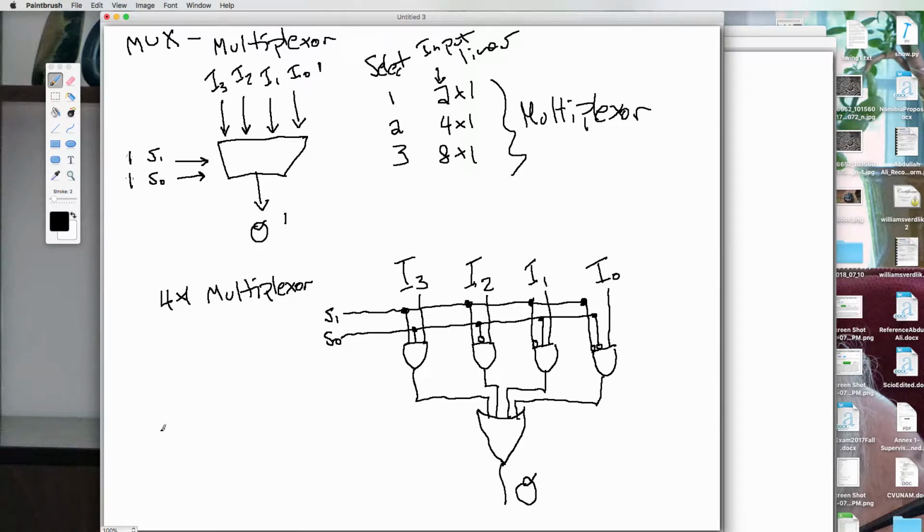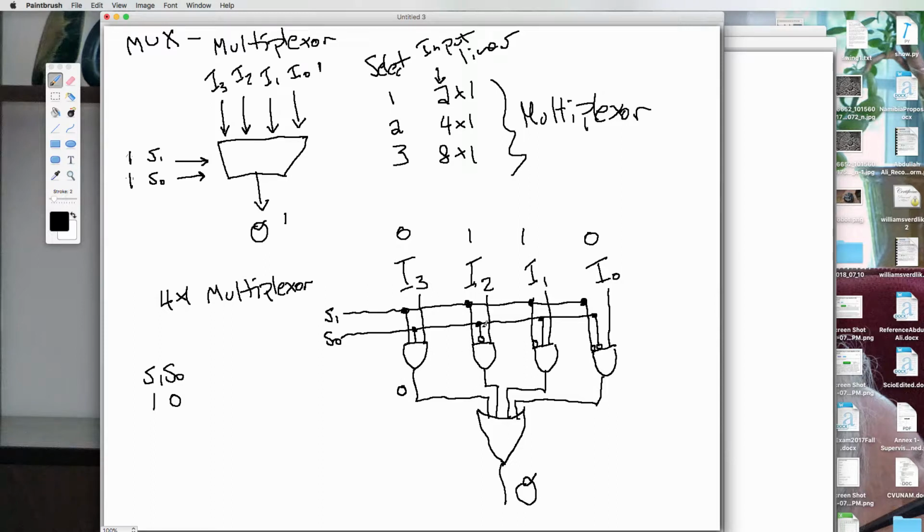So suppose S1, S0, suppose I have a 1, 0 on there, and suppose this has a 0, 1, 1, 0. Now, this circuit over here, part of it, at least with the select lines, is going to look very similar to a decoder. So if there's a 1 and a 0 on here, first of all, we can see that if there's a 1 here and a 0 here, there's a 0 going into this AND gate here, and there's a 0 coming out there.